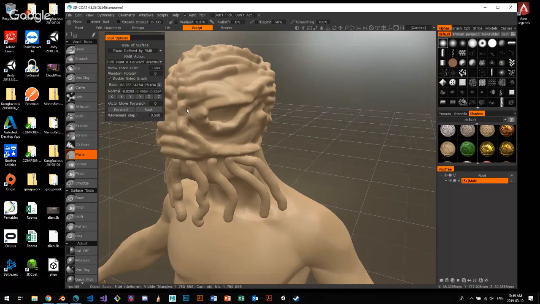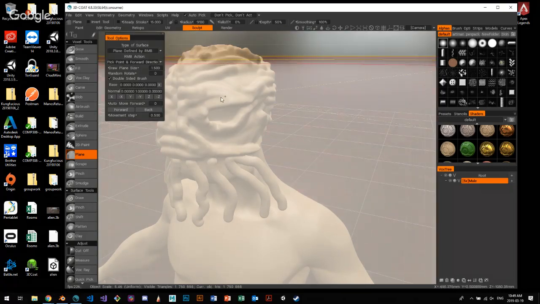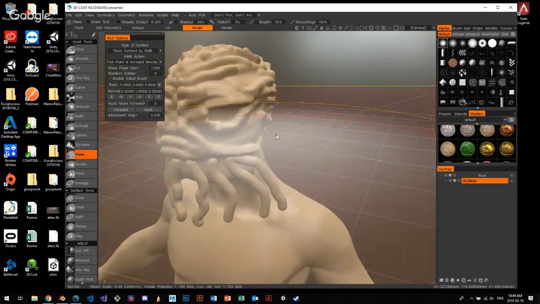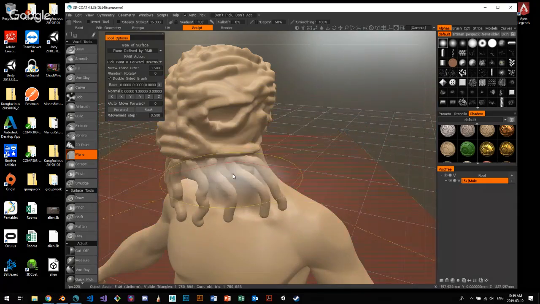What plane does is it creates an area, and let me just unclick that, click back on plane. It creates an area that you can cut with. And let's see if I can get that bigger and bigger. And maybe on the x-axis. What this does is it creates a plane on different axes. And if I create that plane and I draw it, once I've got that plane in there, I can use it for cutting away details.